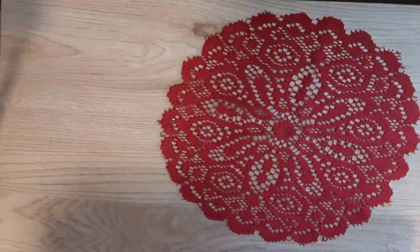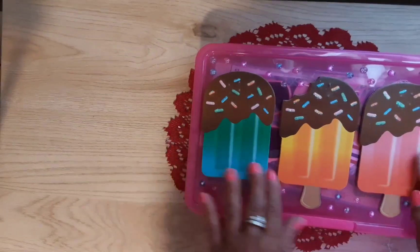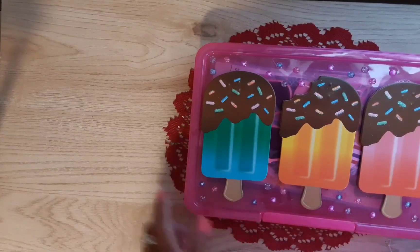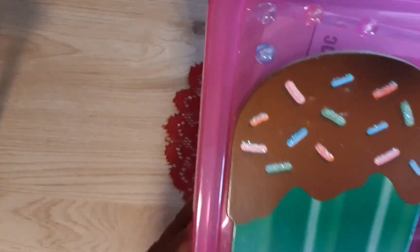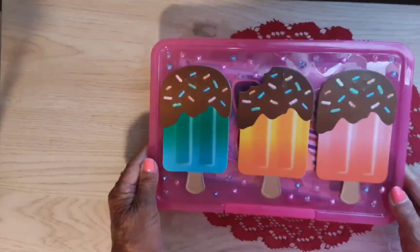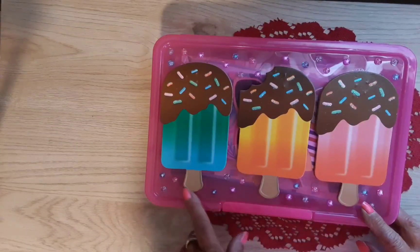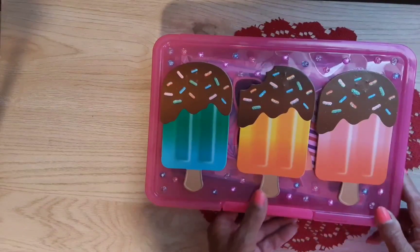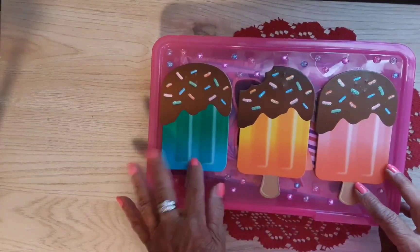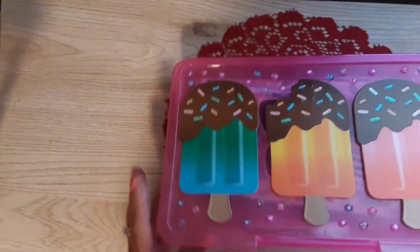Let's look in this box here, which is really nice by the way. I like how you altered it. Look at all the little gems on here — these almost look like dew drops. You'll have to let me know, Laura, if you put dew drops all over this, because that is pretty cool. That took a lot of patience, and these big ice creams are awesome. Love this box!